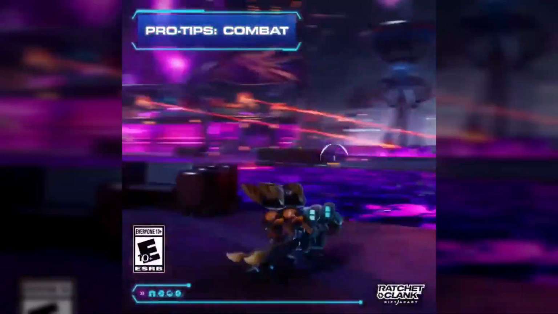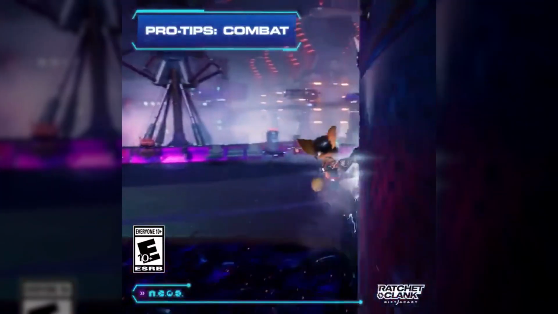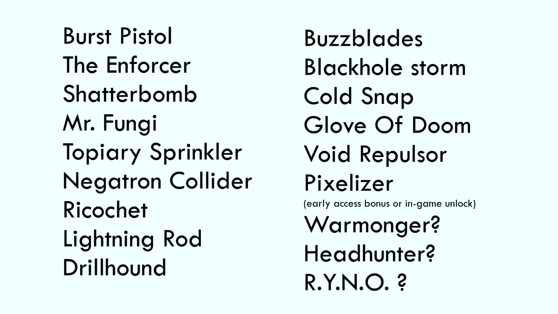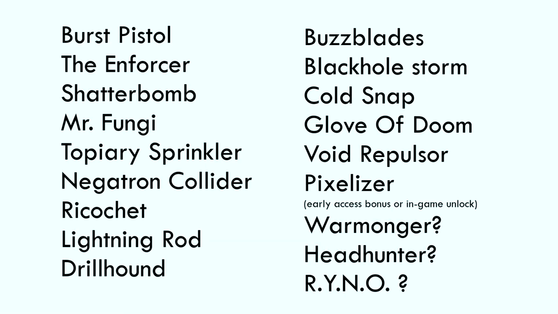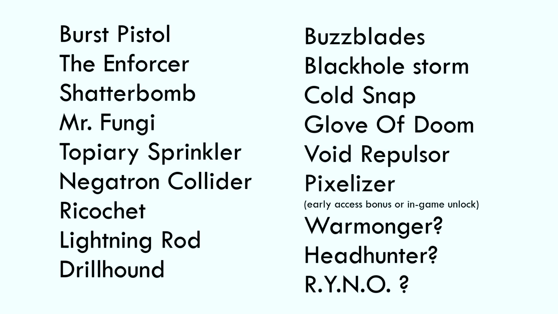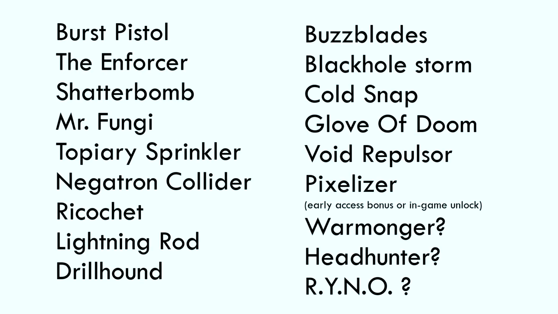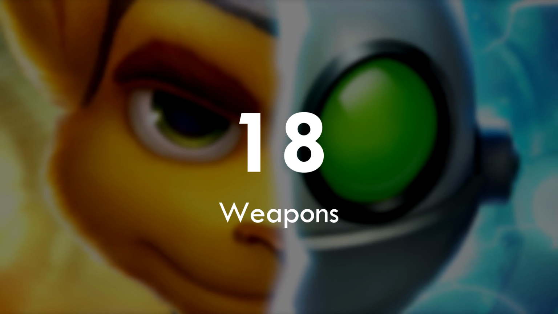The Rhino was hinted at in this short clip from May 7th. So going with all of the weapons we know so far, let's just say we have a list of 18 weapons so far, something like that. Just for comparison's sake, A Crack in Time had 18 weapons if I'm not mistaken.